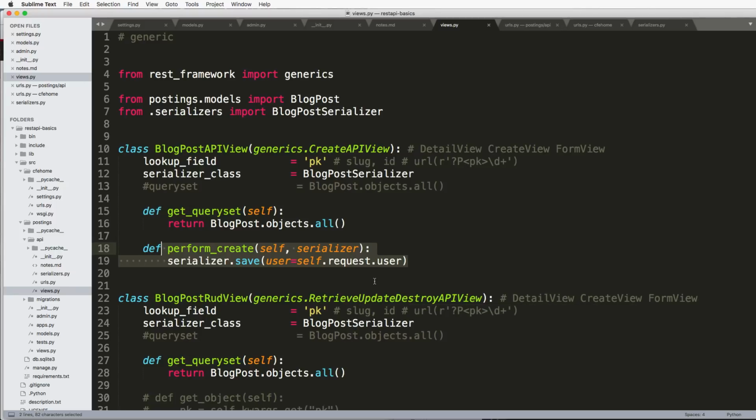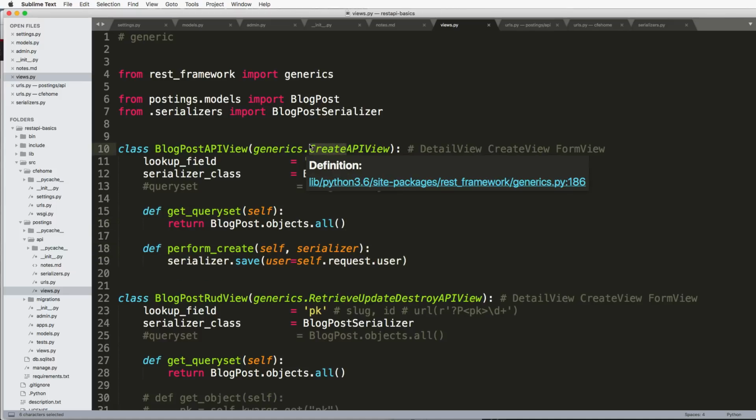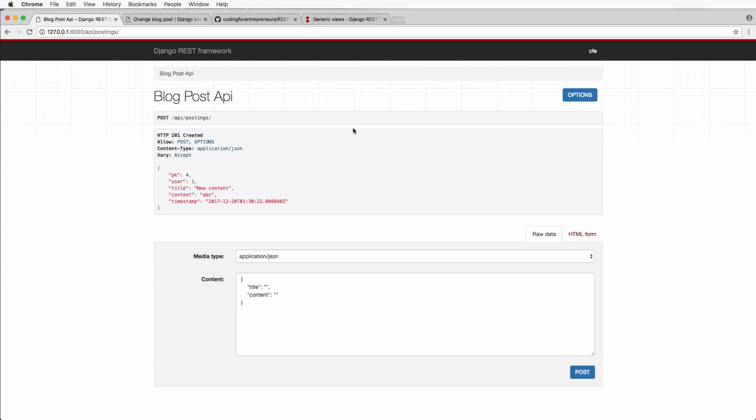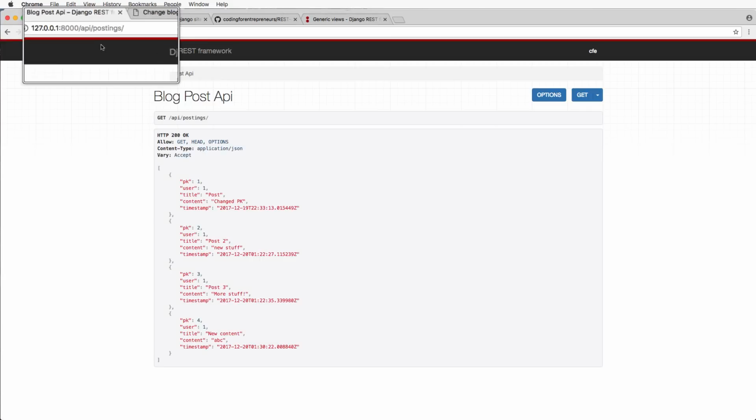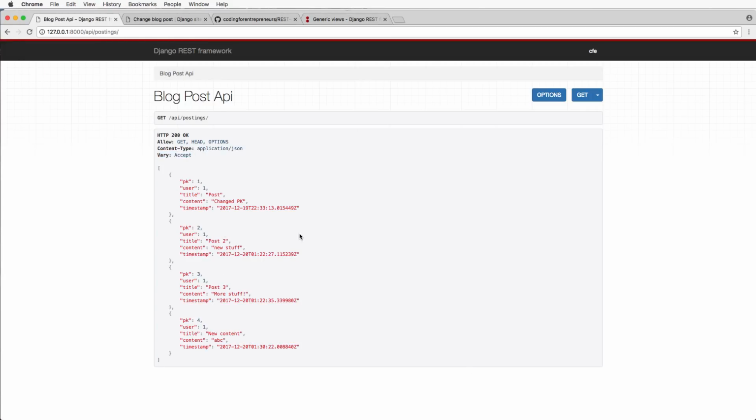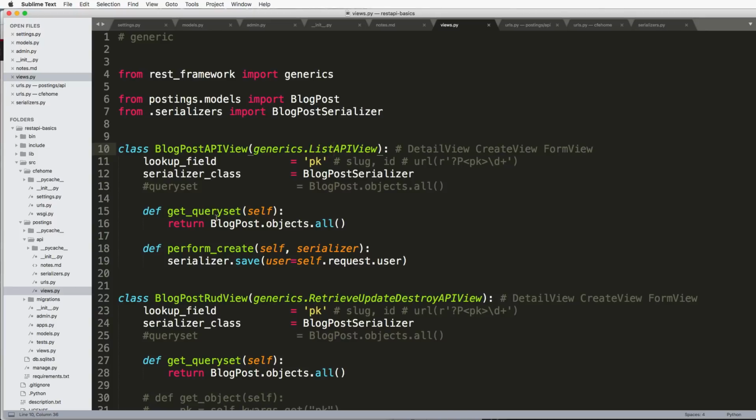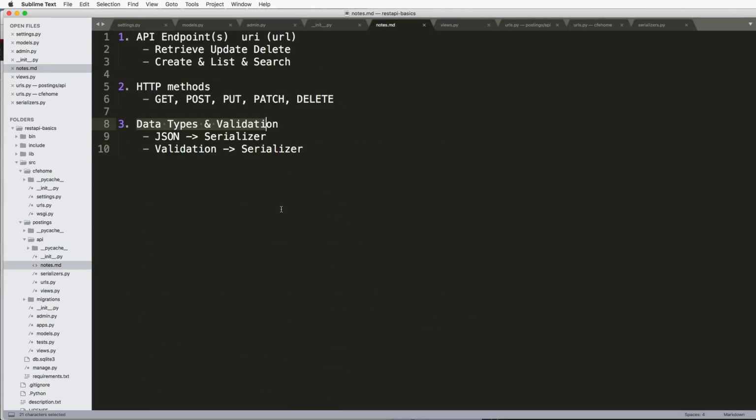One example that we don't have is the list API view. So I'm actually going to call this the list API view, and we'll refresh back in here. And now we've got our postings, and we've got the 4 items that we have created, right? So our most recent one is here, and then a few others we did off of the video. So how do I actually combine that create method inside of here? I did mention that we are going to have it where it's those 2 things, right? So create, list, and search.